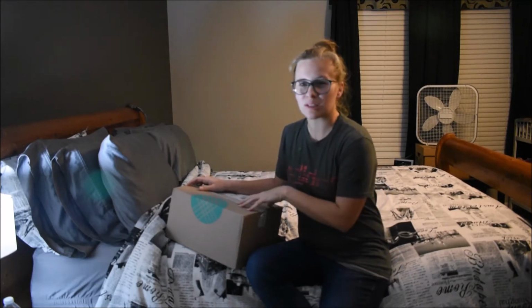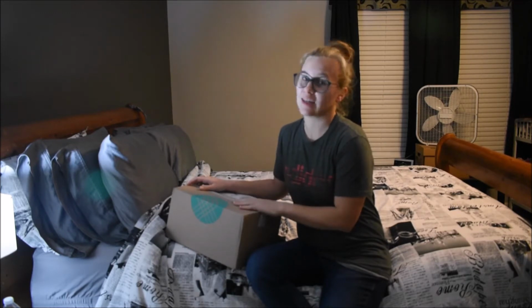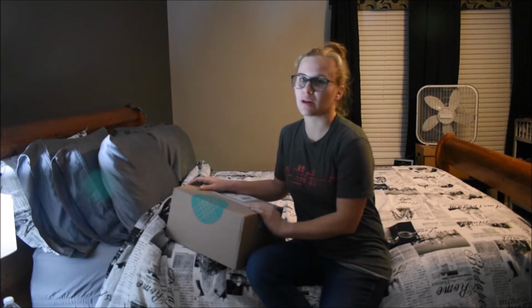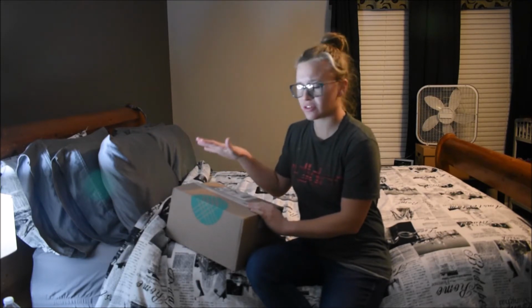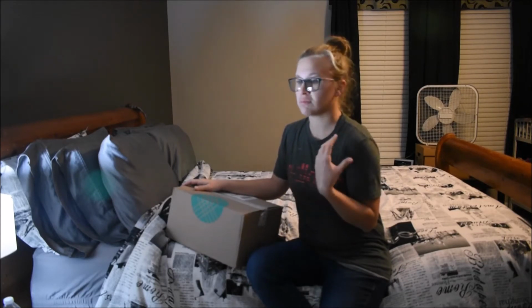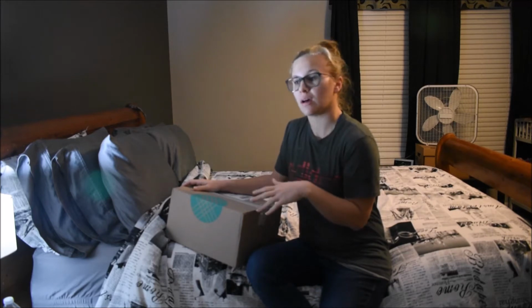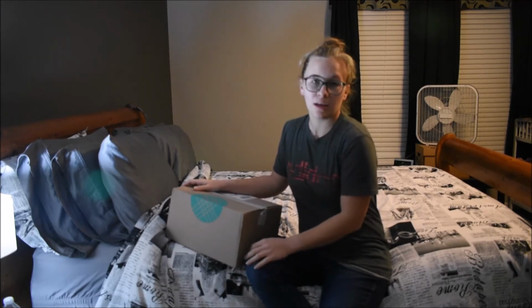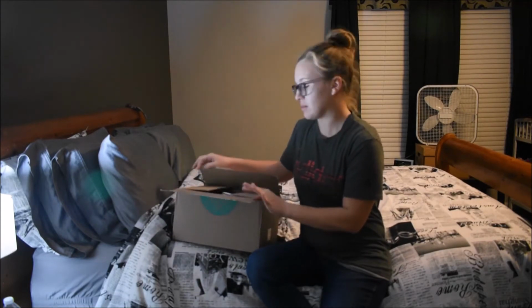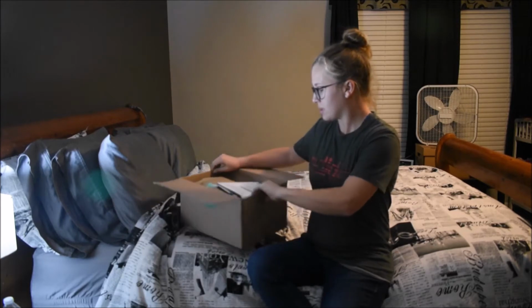So this basically takes the pressure out of trying to decide in the store whether or not to buy it or put it back or whatever. So they send it to you, and they give you 3 days to basically try it on, see if you got stuff in your closet that goes with it, whether you like it, whether you don't like it, and then send back what you don't like. And it's pretty simple. I personally like it. But I'm going to just show you what I got.